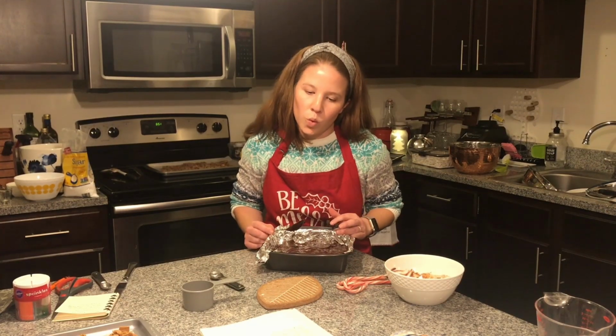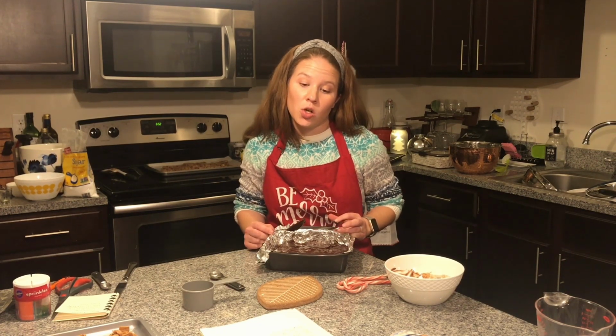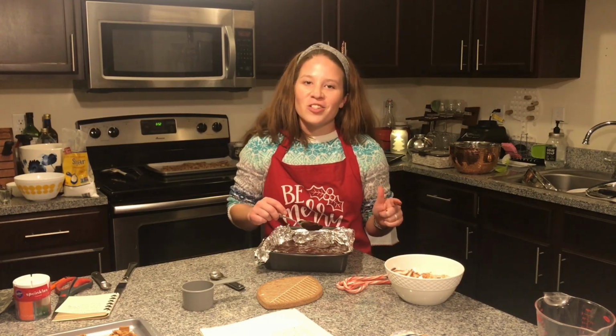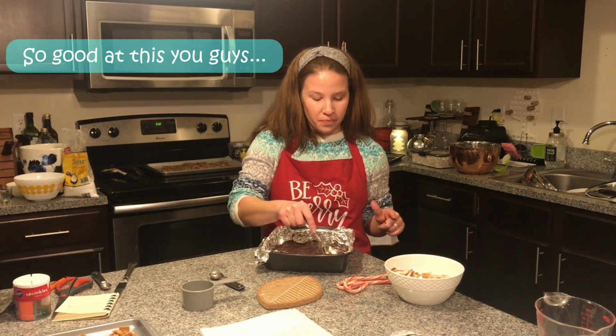Alright, so this is good to go. I'm going to put this in the fridge for 2 hours or until firm. I am going to add a couple toppings, some peppermint and then some marshmallows on top just to make it a little festive. And then after 2 hours we'll get it out of the fridge and then we'll be able to cut it. So don't forget, I don't know what I was going to say.